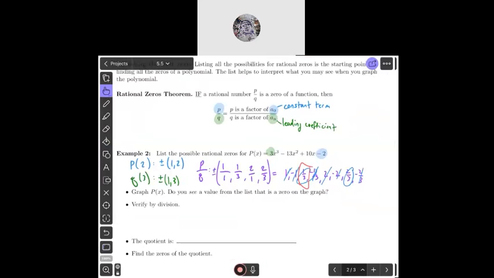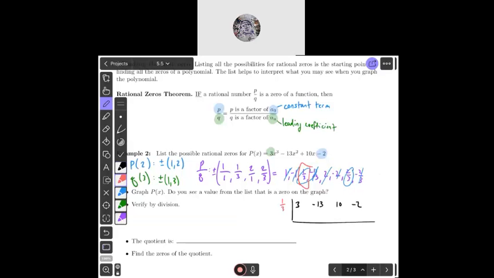Okay. So we think 1/3 is a root, and then again, there's always that mystery, did we type something wrong? And so we need to go check. We have our function up there, and we glance at it and make sure there's no gaps, which there aren't. And so I bring down my 3, and my -13, and then my 10, and my -2, and I draw my half box, and then I'm going to bring that 1/3 over here. We've done division with fractions before. We didn't have to do that initial little division thing, which is fine.